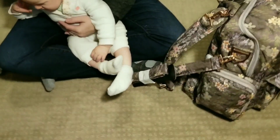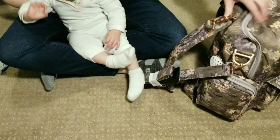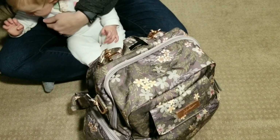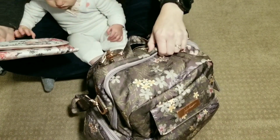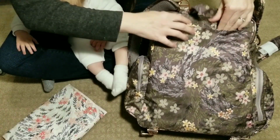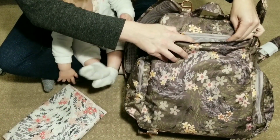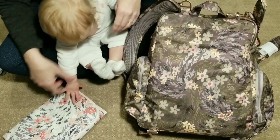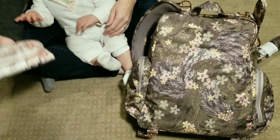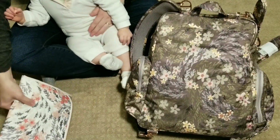So let me get to the last couple things about this bag. One thing, it does not come with a change pad, so you would have to add a change pad, and where I would put it is this long pouch back here. Oh, I forgot to mention, there is a zipper pouch right here. It's a tech pocket, and my phone does not fit in there. I have a Samsung Galaxy Note in an OtterBox, and it does not fit.